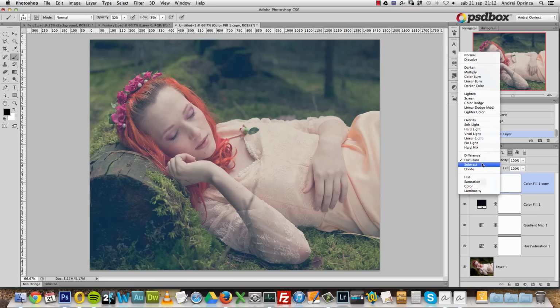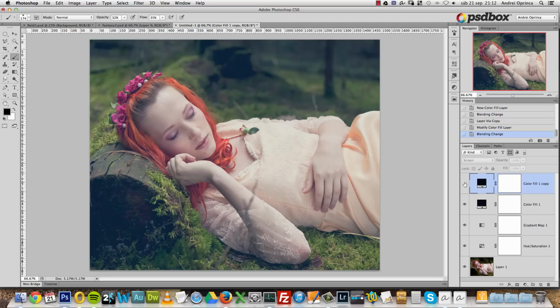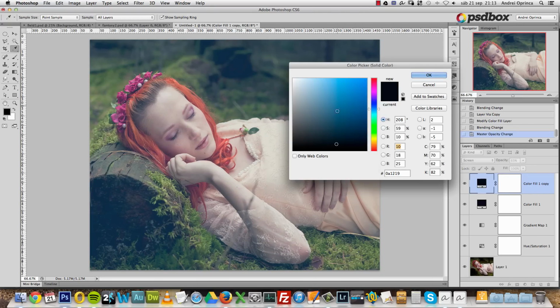And then change the blend mode of this. Instead of exclusion, let's change it to screen. See how it brightens up the image. It adds even more light. You can leave the opacity at 100%, but if you use a brighter color, you can drop it a bit. Okay, let's leave it there. So the opacity here depends on how bright the color is. If it's really bright, you have to decrease the opacity more. If it's really dark, you can leave it at 100%. It's up to you.